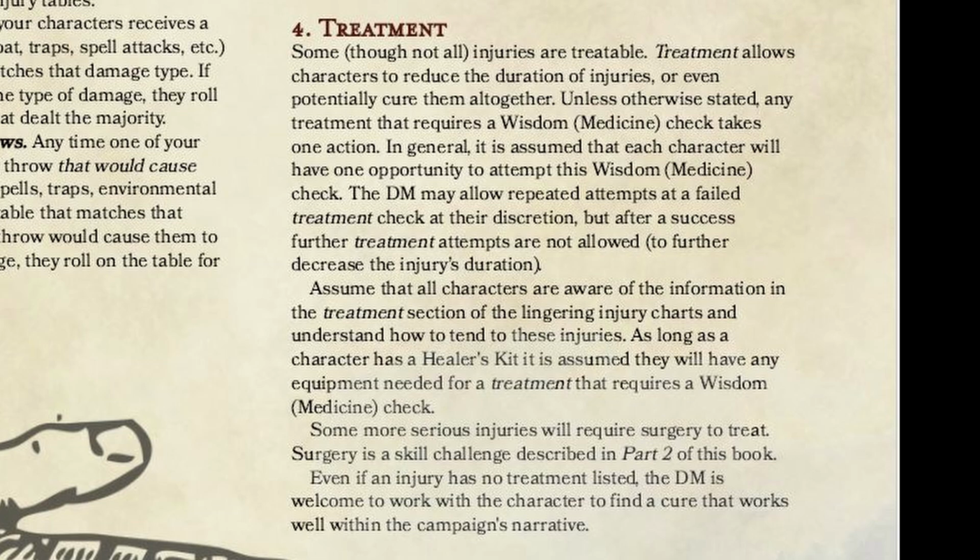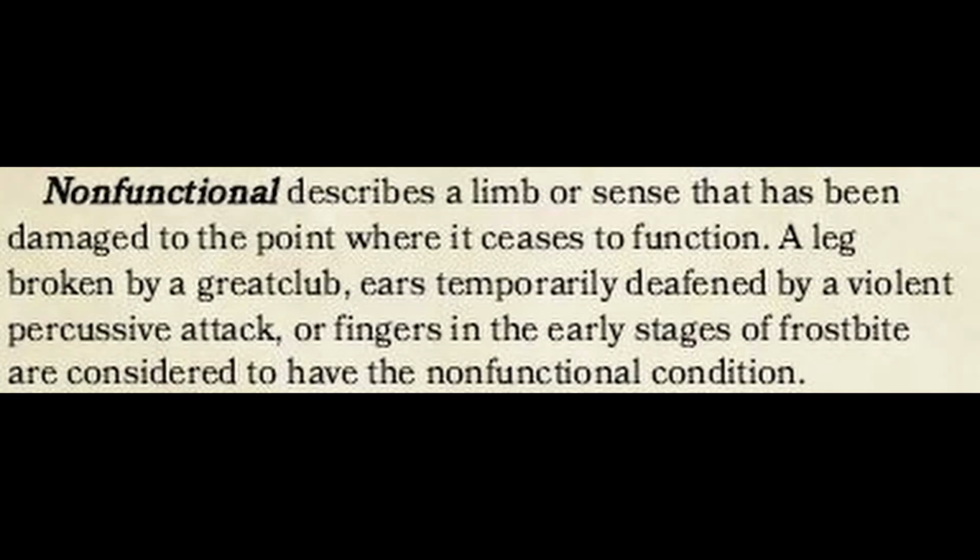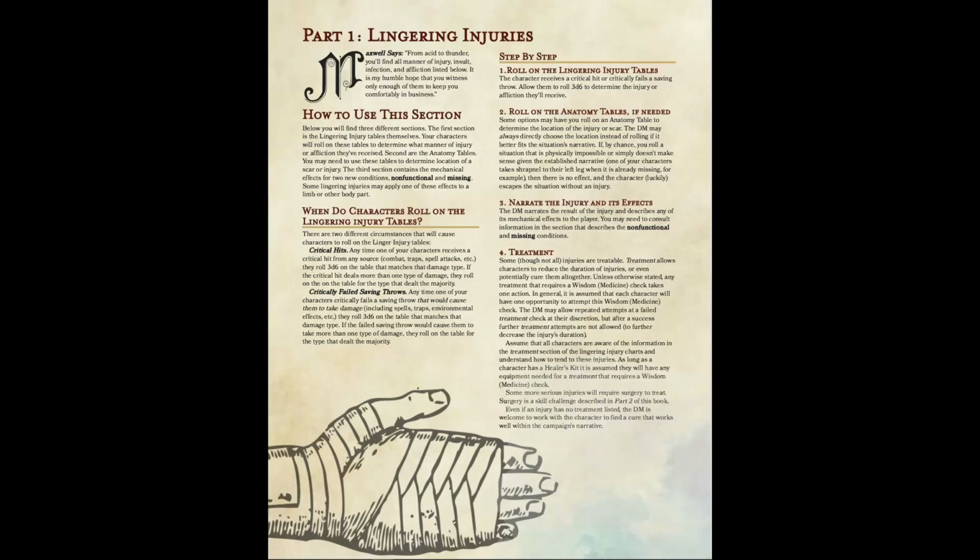So then we go, okay, the treatment aspect of it. Is there a treatment aspect for something like that? We know there is. There's a surgery that can be done. But is there any magic? It's not listed. Can magic help that? It's got the non-functional condition, so we could find the non-functional condition and see what that means, because there is an entire section about that. And we know that essentially non-functional means that that limb can't be used. So if that's the right arm and they're right-handed, they can't use that for combat anymore. I would argue they can't even use it to cast spells. So that's a devastating attack for a character to go through.